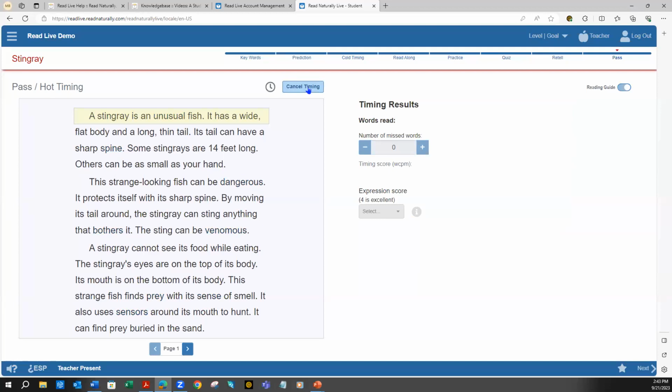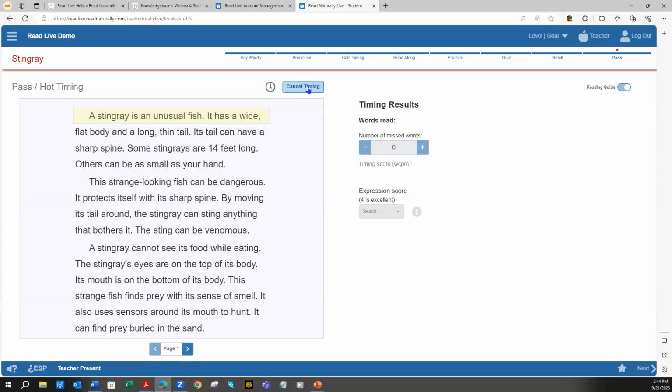And in order to pass a story, they not only need to meet their reading goal, they need to make less than 3 errors, and they need to have an expression rate of 3 or above. And they also need to get all of their comprehension questions done correctly. Now, if they don't meet any of those requirements, there's going to be the option for you as the teacher to just have them go back and either retest if they didn't meet their goal.